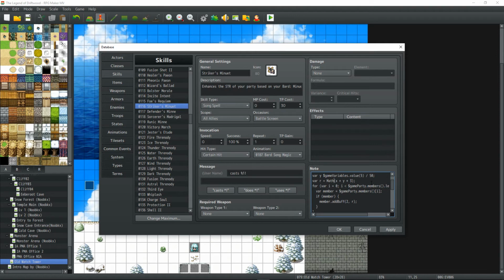Math dot, what do we want to do? Round it, floor it. Round it down. Let's just round it down. It's got to be above the full integer to go up. That's the way. So we're going to Math.floor the value of what's in R.